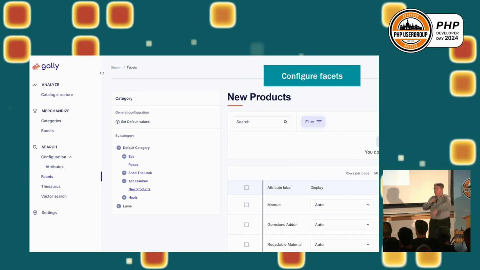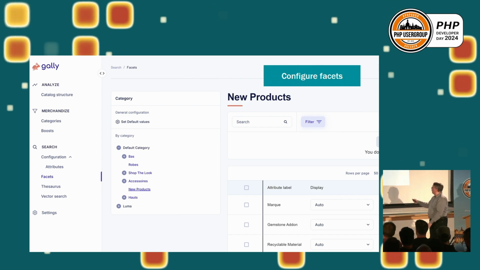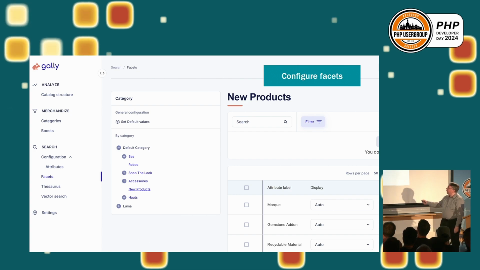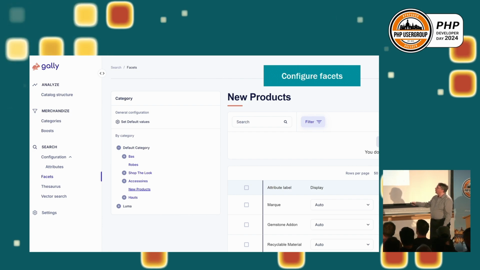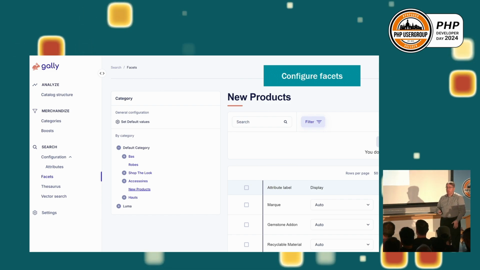So you don't want to blow up your filter bar with filters that would just result in one product or whatnot. So you can do a lot in that regard. You can define it globally by configuring the default category, or if you want to go a bit crazy, just pick any category and configure it as you want to.